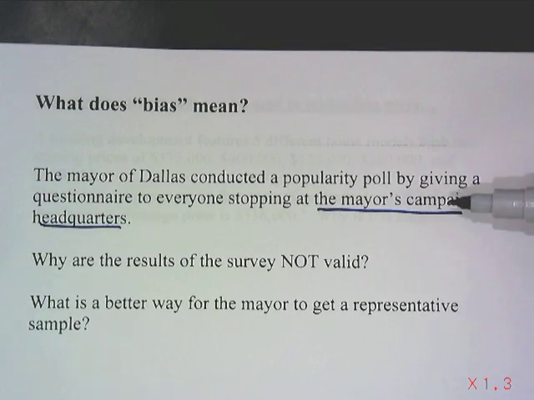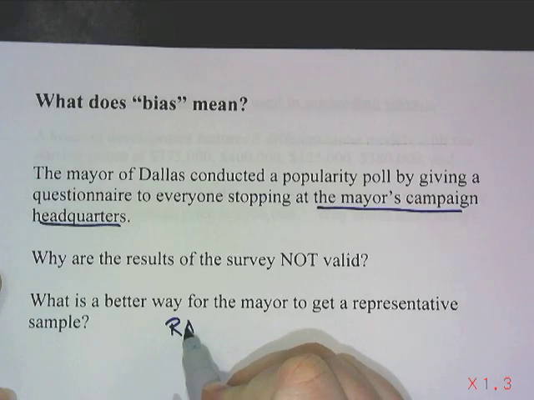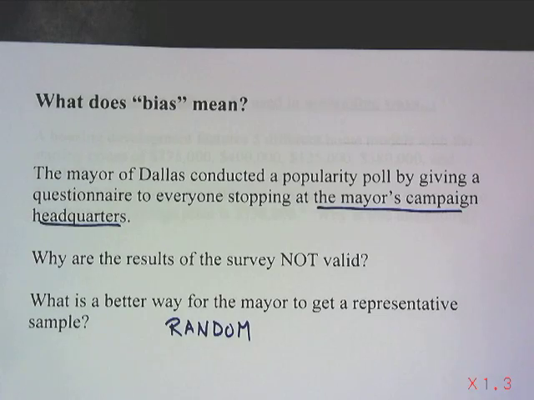So that's not a valid survey. What's going to be a better way for the mayor to get a representative sample? There are a variety of ways that you can do this, but again, the key is you want a nice random sample. You want it to try to be well dispersed amongst whatever group of people you want. So if you're asking everyone in Dallas, you want to try to find a way to give everyone in Dallas the opportunity that maybe they could be involved in this survey.